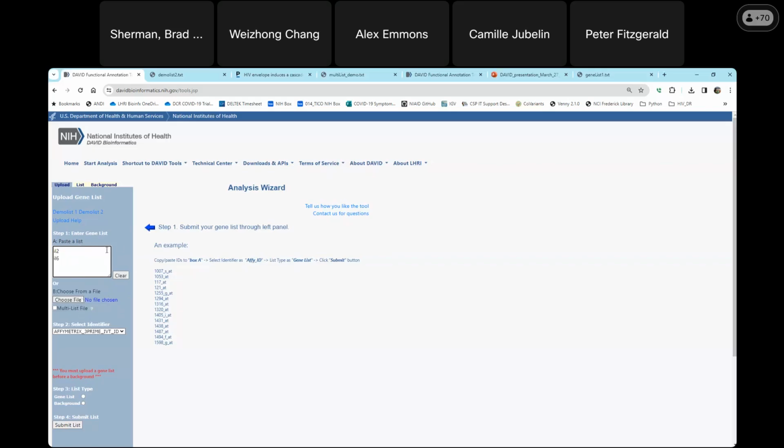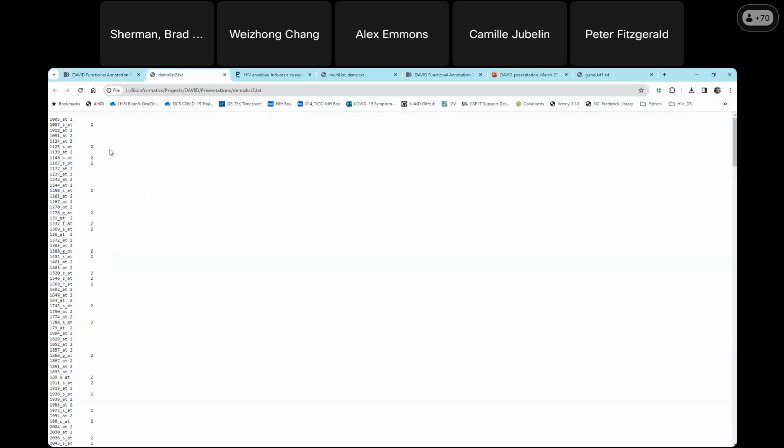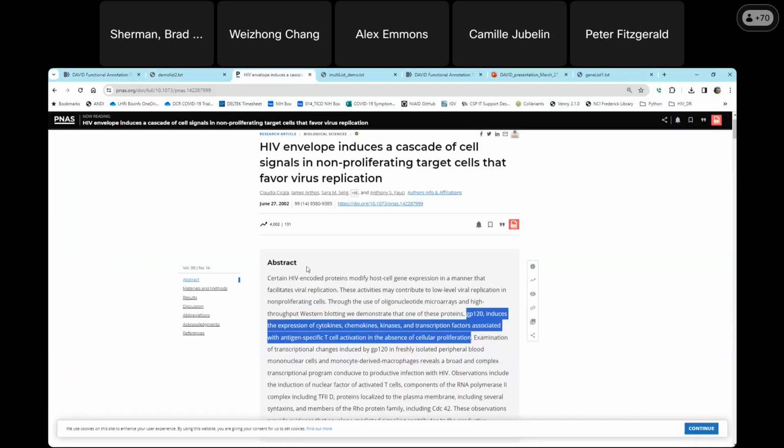And a file for this upload needs to be tab delimited. So here is an example of one. This is our demo list 2, which is one that I'm going to use for the demonstration purposes. It's actually from a microarray experiment that looked at the GP120 in HIV inducing cytokines, chemokines, kinases, and transcription factors.